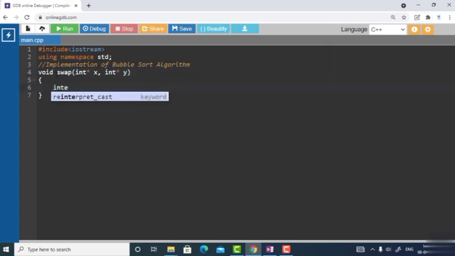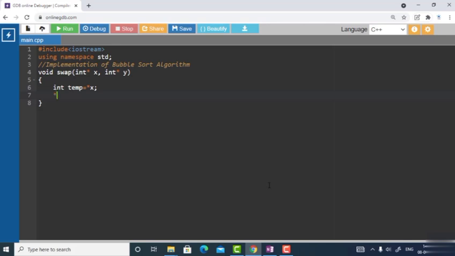This function is basically a void function. I'm not going to return anything. I simply have to swap the elements, that's it. So let me say I'll be having one more variable called temp. I'm going to use swapping with three variables. So temp, then I have to say the value at x. Whatever be the value at x, that will be stored in temp variable.